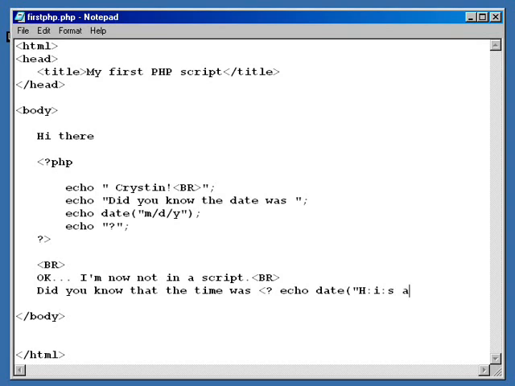Exactly. And this will take care of AM and PM? Yes. A is AM, and it'll be PM, lowercase, depending on the time. And again, this is something we could simply find from that function list, right? I would also take the H to a lowercase h for 12-hour time, because AM and PM means a lot more than 12-hour time. Absolutely. So let's go ahead and do that, and we'll just finish this off like such.